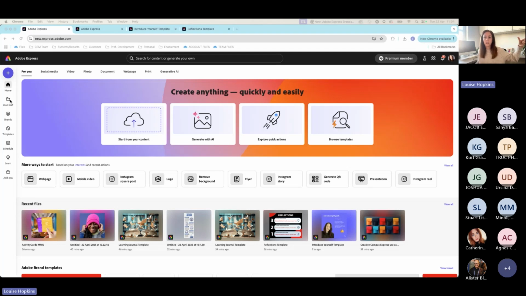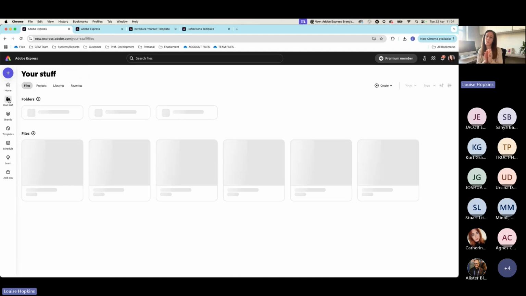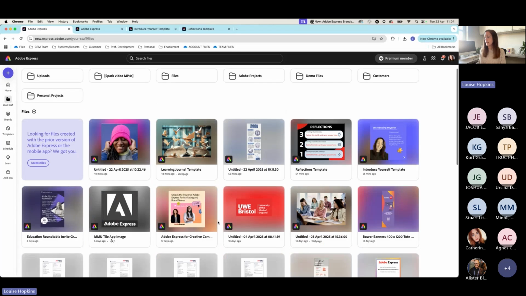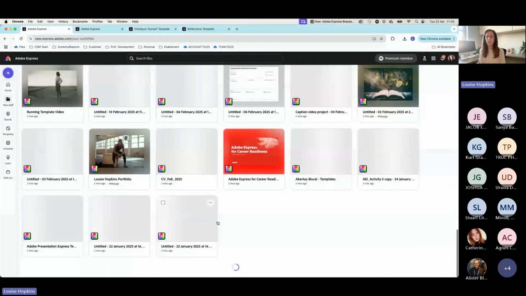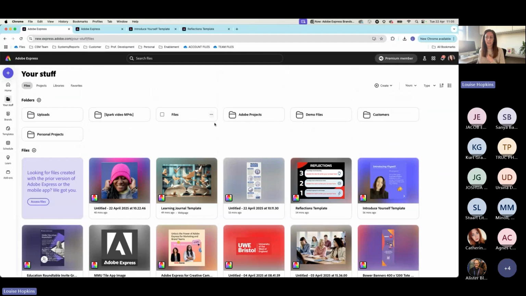But just on the closing off that topic that we were discussing around Creative Cloud libraries, just to mention that and touch on that. So if you go into your stuff, now you might not have these here, but you might have them. And you'll see along the top, you've got your stuff. So these are all your files that you've worked on, and they'll all be here. If you're anything like my disorganization, you may not have folders set up yet. I've got some, but not a lot.